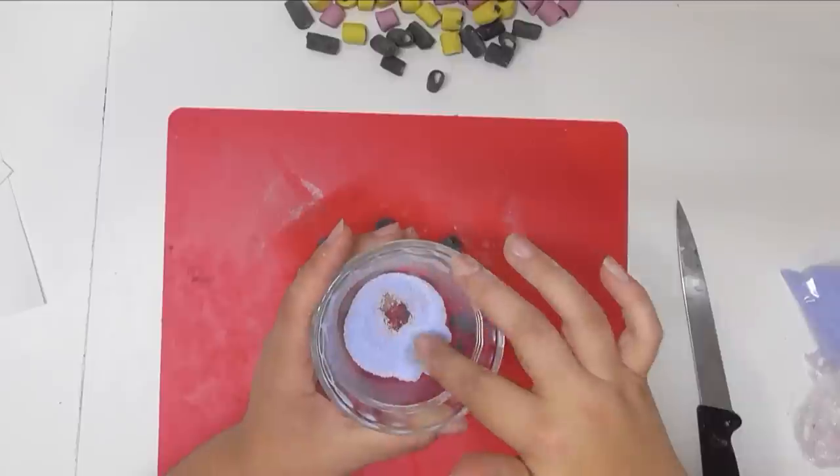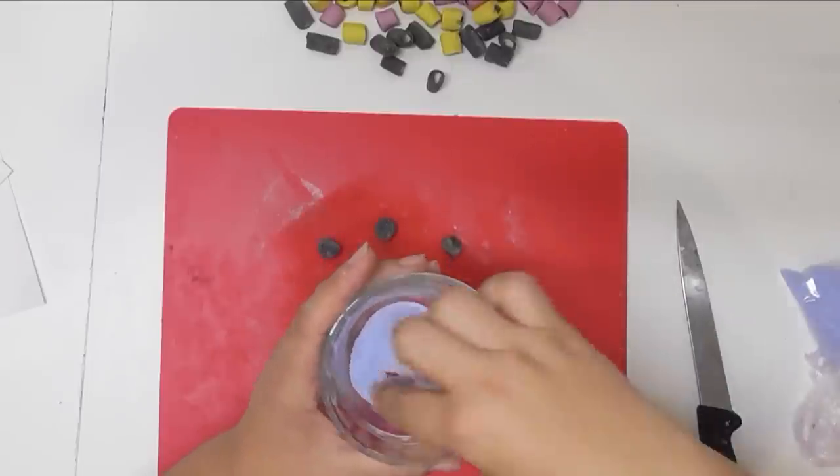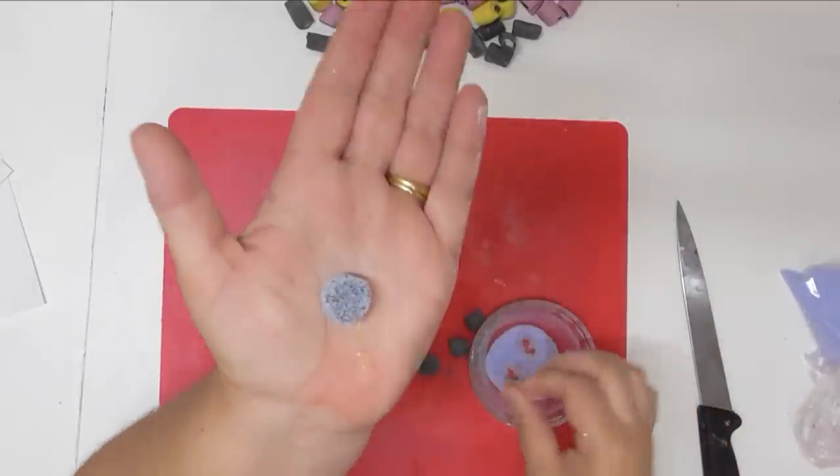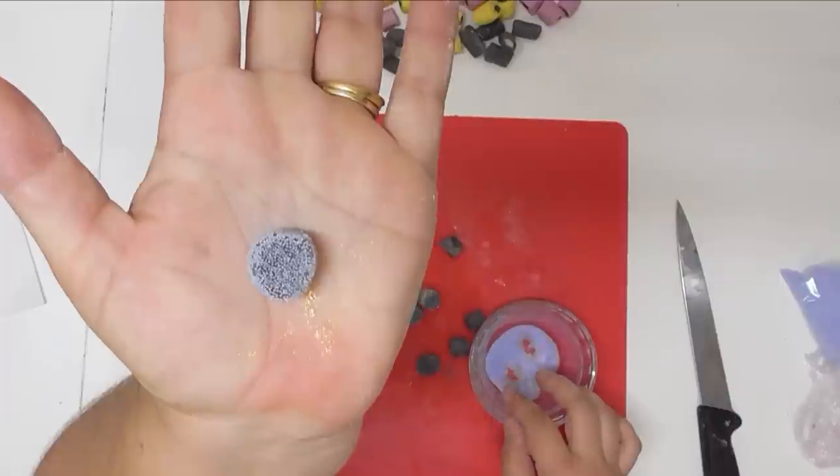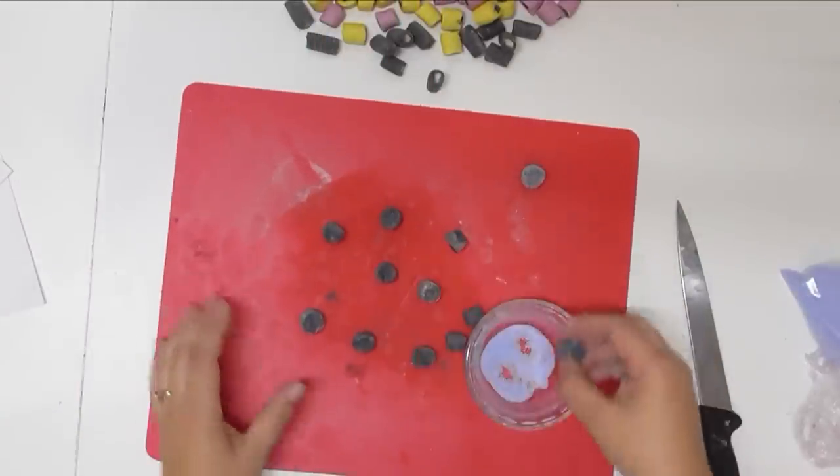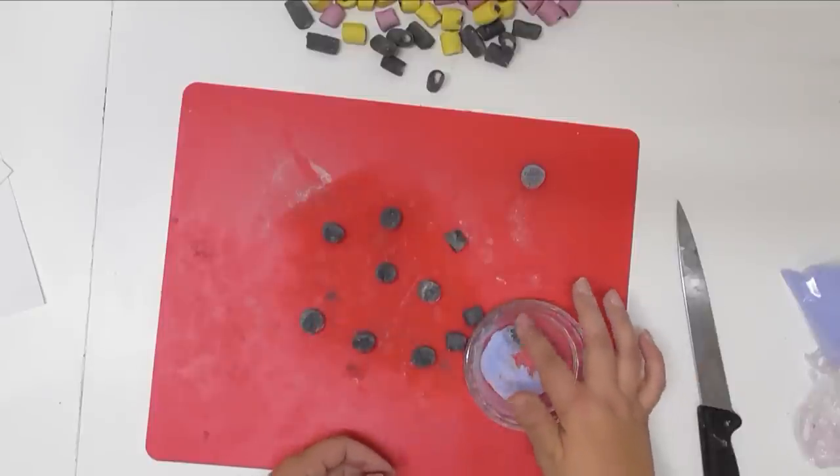These are to make the black licorice ones which have all those little round hundreds and thousands on the outside. So that is a blue one. I'm going to do all of these using the blue and then I am going to make some more and use the pink, because you always get pink and blue ones.